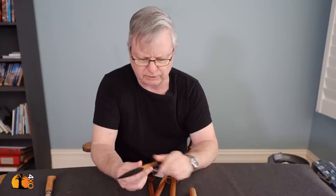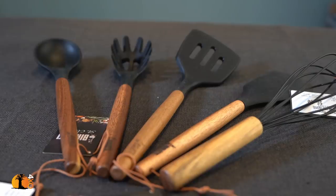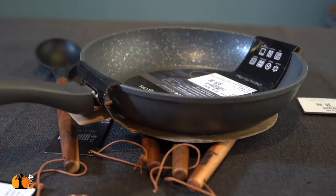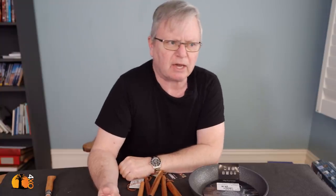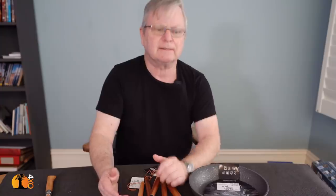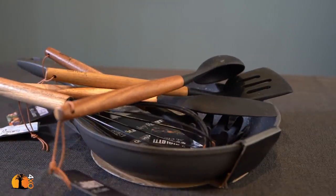Gwyn and I were strolling around the kitchen store the other day and we saw these rather nice kitchen implements and we asked ourselves: why do we only have our really old, throwaway kitchen stuff in our camping gear? Why is it always the also-ran equipment - the frying pans that have been used 10,000 times and now have absolutely no nonstick properties at all? If you think about it, when you're camping that's where you really want nonstick because you want it easy to clean. So we bought ourselves those. They're quite cool, I think they're quite nice.